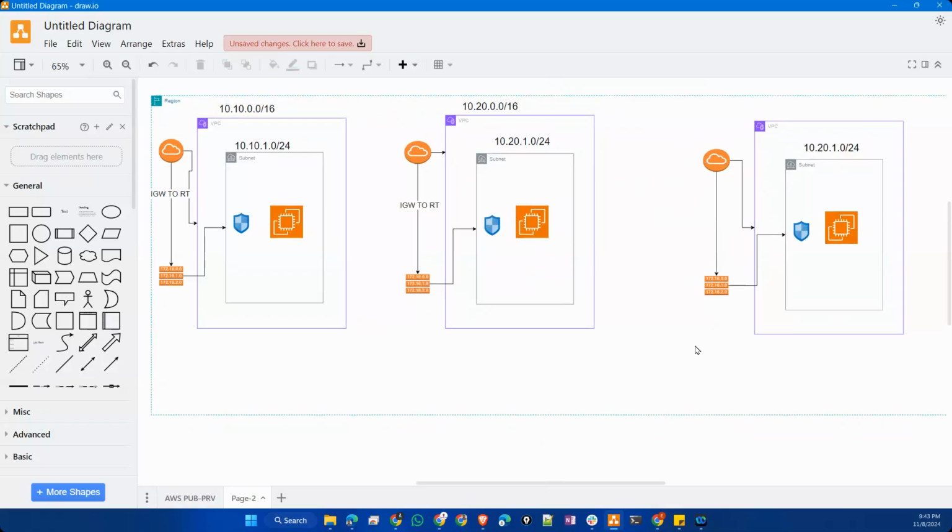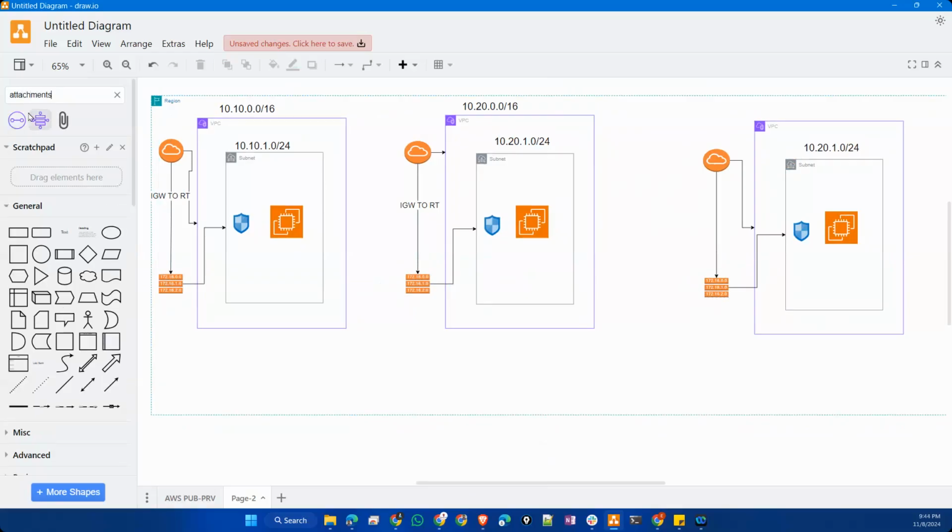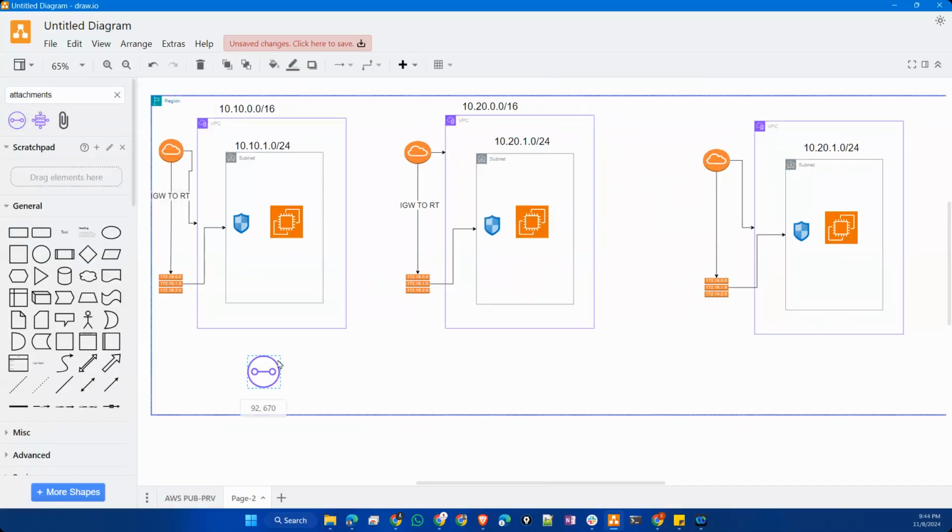But before the transit gateway solution, how will all these route tables exchange information? How can connectivity happen? That is very important. Now, first let me take attachments. There is a term called attachment. This is the symbol of an attachment.